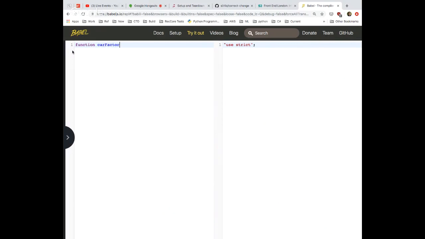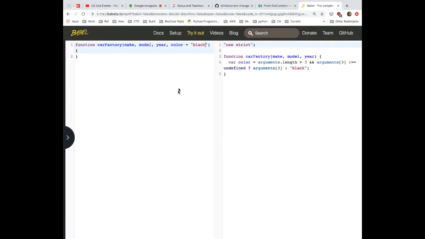And then if we went back and did default values, right? Function car factory. All I want here is make, model, year, and then I'll do color and give it a default value. And you can see that this is what it actually outputs, which is a little more complex than what I wrote when I did mine, but that's because it's handling some other cases. It has to be more generic. You can't optimize the way to write something for just what you're doing.